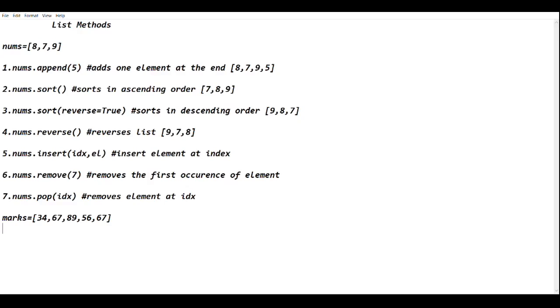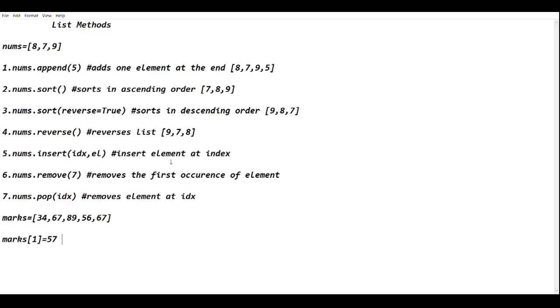And if I want to set marks of 1 is equal to 57. Marks of 1 equal to 57. It is completely allowed in Python for the list, but in string it is not allowed.